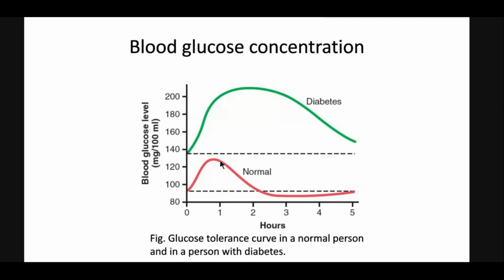Then it again comes back to the basal line, and may decrease slightly after 2-3 hours. The main thing here is that after 2 hours, at least, it should come to almost the basal line. And for diagnosis, the cutoff is even higher. After the glucose tolerance test, the cutoff for diabetes, you can see here, is above 200. And you can see it is a very far deviation from the normal one.